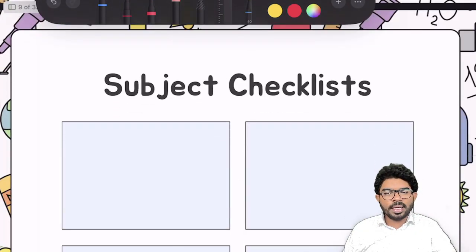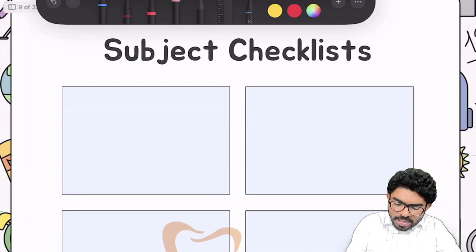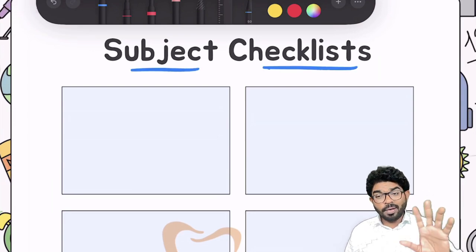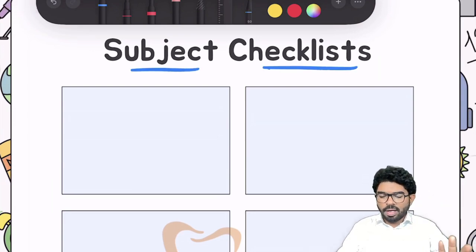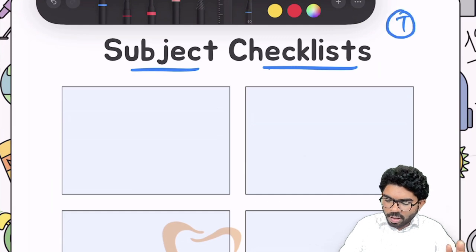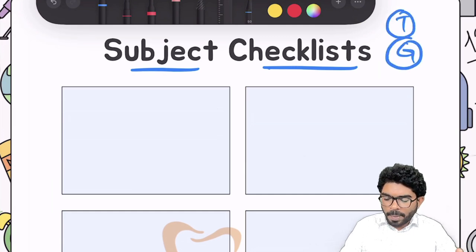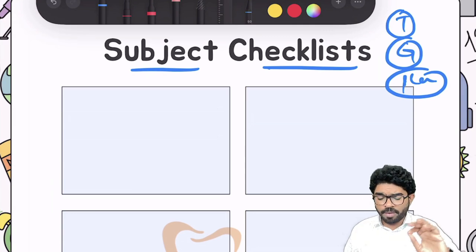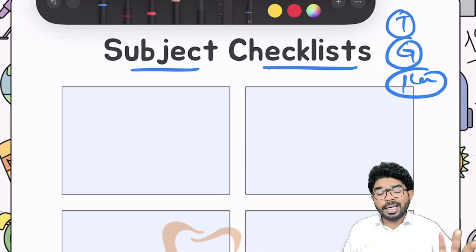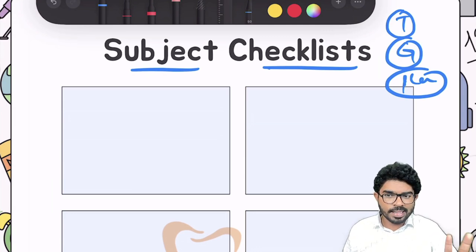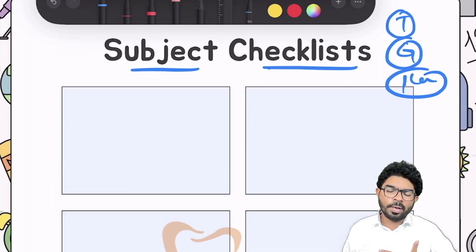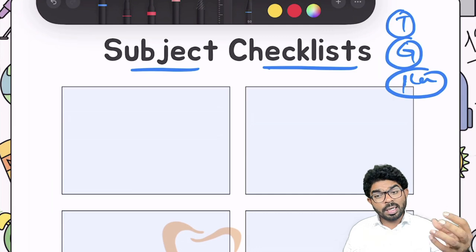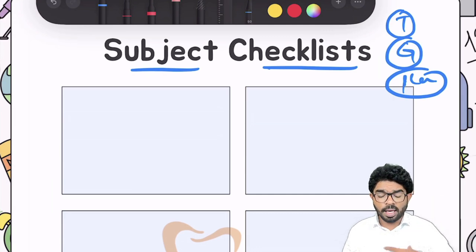The next important thing is you should be very, very clear with the checklists of all the subjects within your limitations. That's what I'm telling. Now you got your T and you got your G, so now you need to plan. Before preparing a schedule, we should be clear about the checklists. Means in this particular subject, what I need to do, what I can do, what sources I have to do.